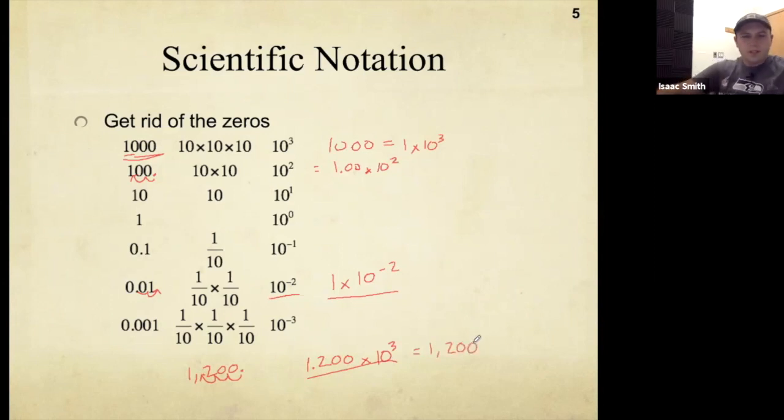So go ahead and do a little more practice on that scientific notation if you need some more practice, and there should be some problems in the homework as well. That will help you get some practice on converting easily between the whole number, or in some cases it may be a decimal number, into scientific notation, and vice versa. So back and forth between the two.